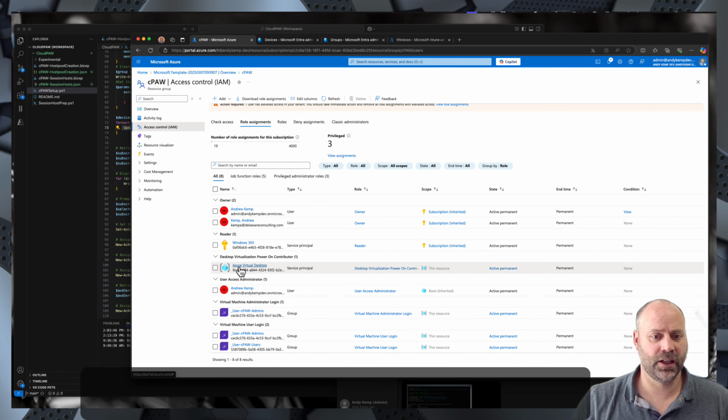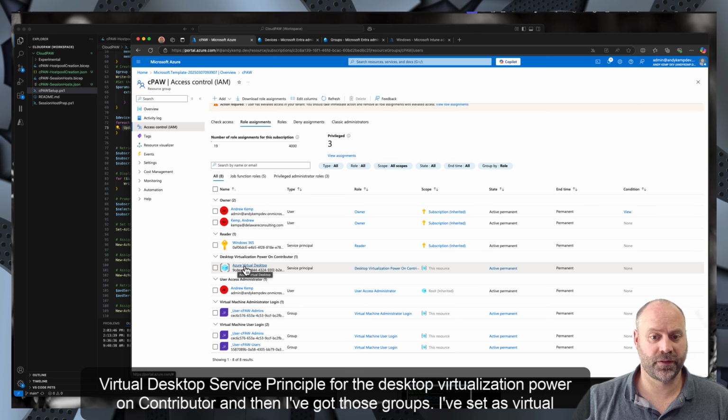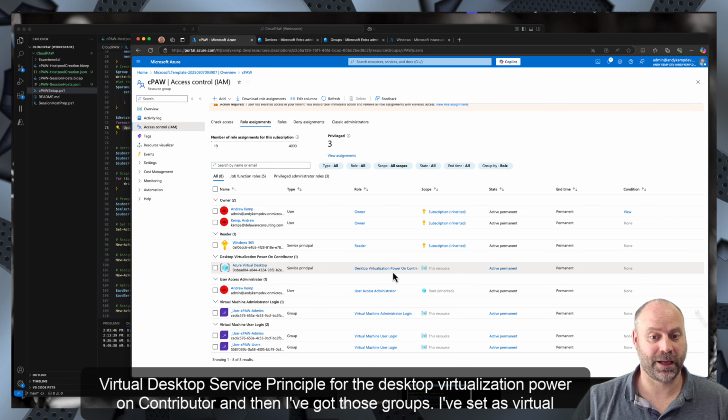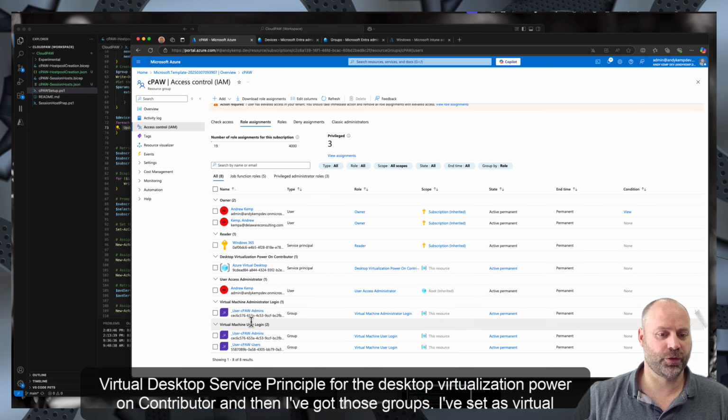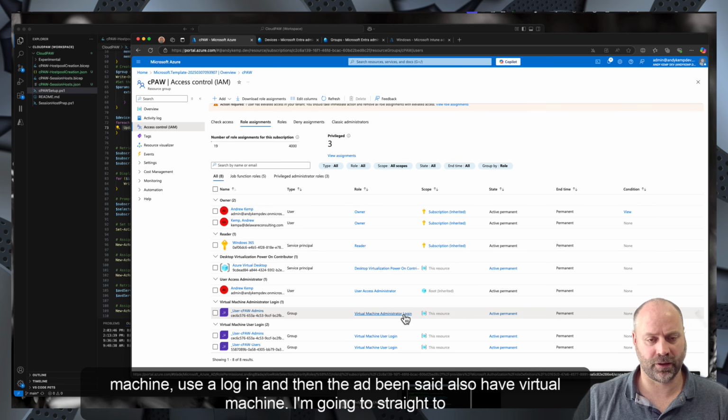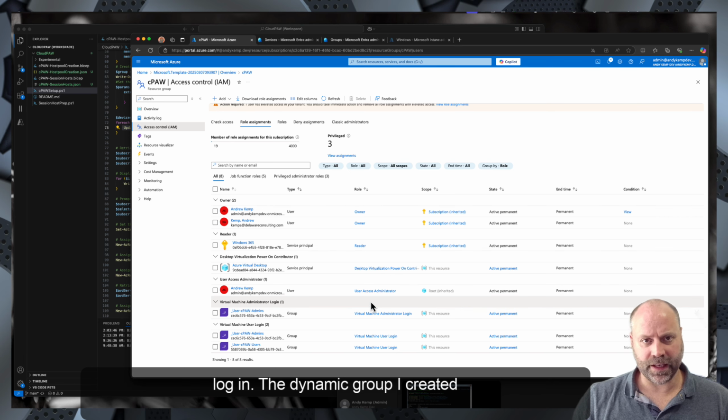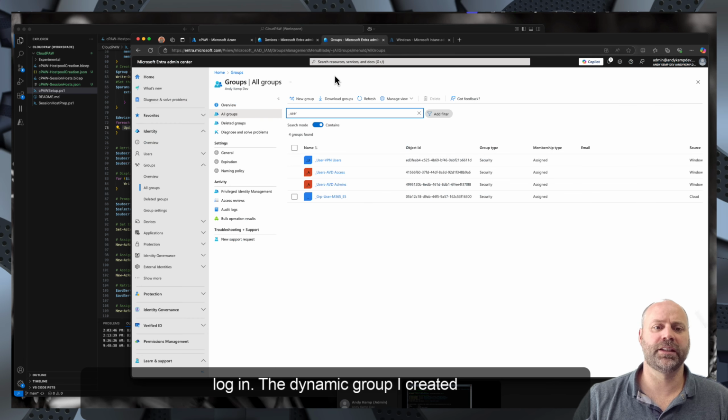I've got the Azure Virtual Desktop Service Principal for Desktop Virtualization Power On Contributor. And then I've got those groups set as Virtual Machine User Login, and the admins also have the Virtual Machine Administrator Login.